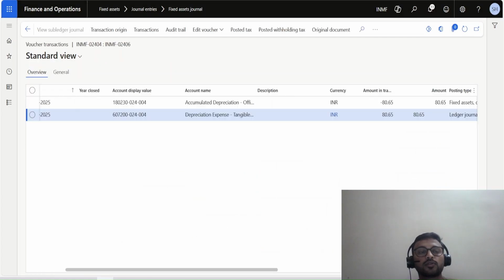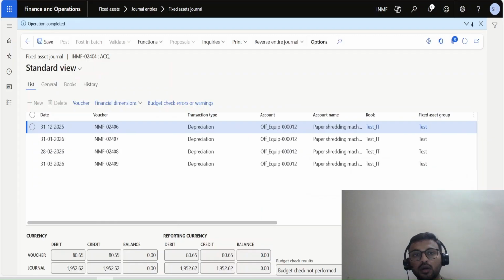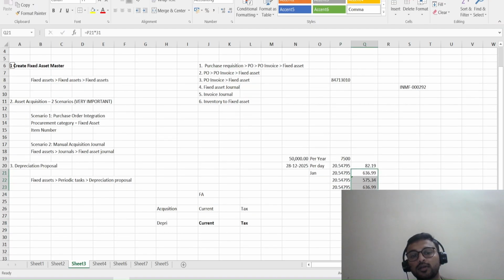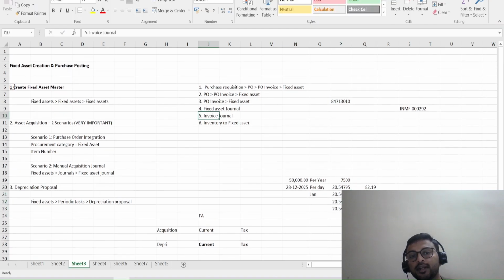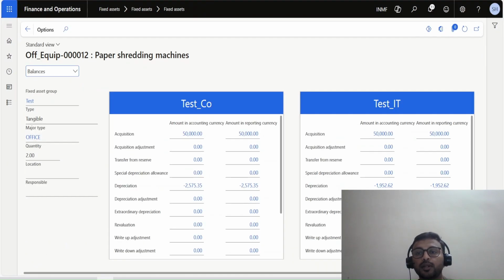So this is what I want to discuss in this video: fixed asset acquisition through PO, fixed asset acquisition through fixed asset journal, and also the depreciation proposal as per the Companies Act and as per the Income Tax Act.